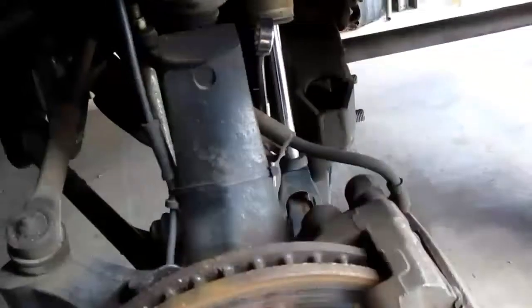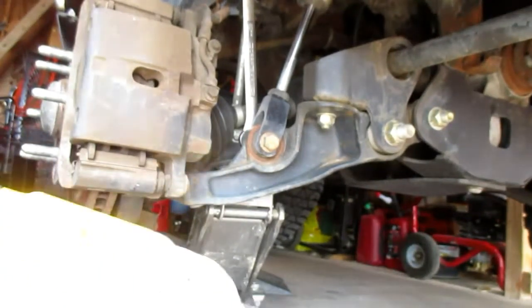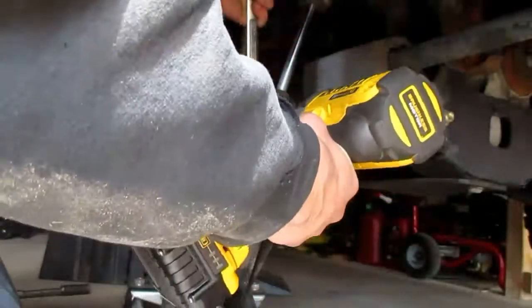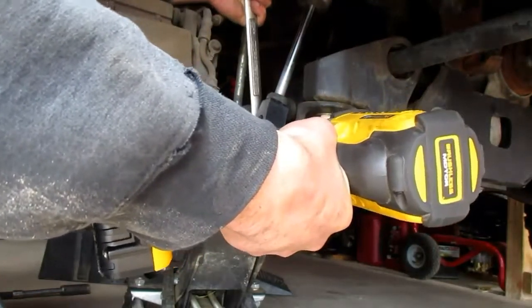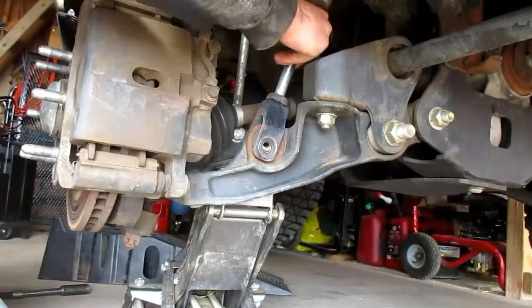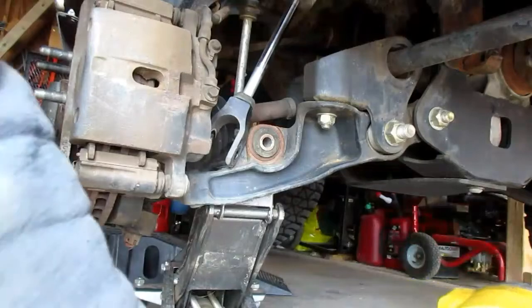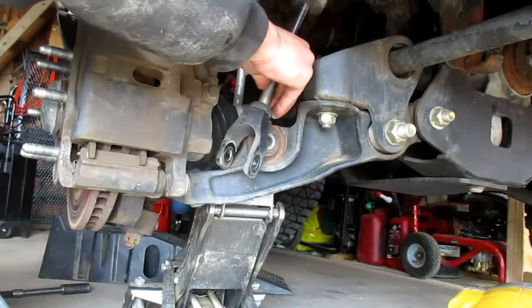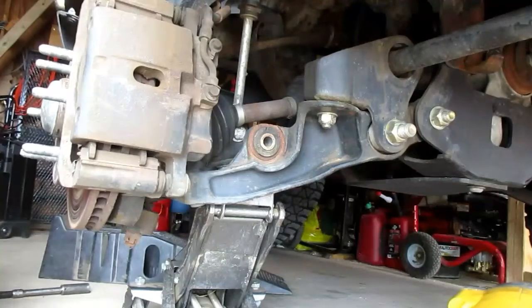All right, got the top bolt off. Got a jack under the frame. Lowered the suspension with the jack. Now we're gonna go for the bottom one and hopefully this thing's almost fully extended so it comes out nice and easy, but it might fight us. Hell yeah, that's what I was hoping for. That easy.